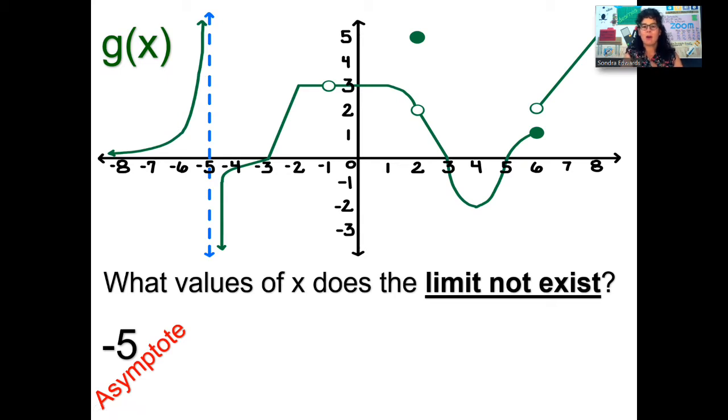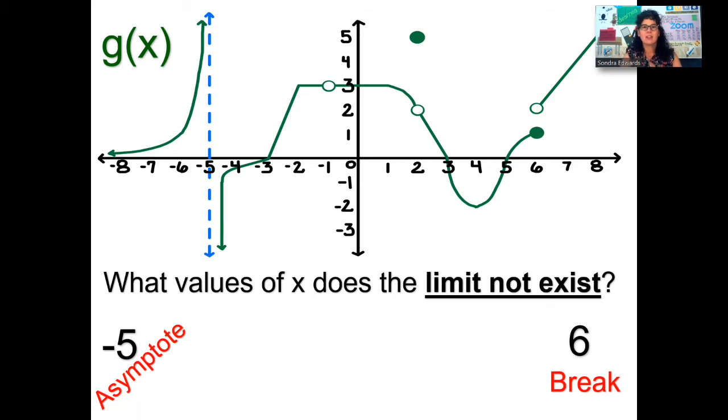Okay, so keep on going. And what about 3.5? At 3.5, we're right about there. See how the curve is smooth right there? We don't have any breaks or any holes. Well, of course, we can find limits when the curve is smooth. Finally, let's look at 6. And at 6, uh-oh, we have a break. So we know the limit is not going to exist at 6.